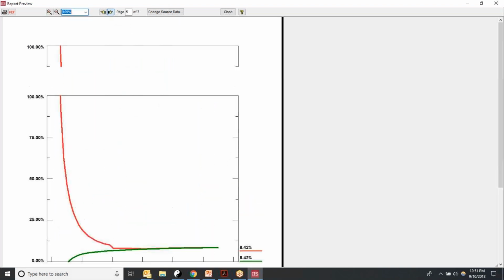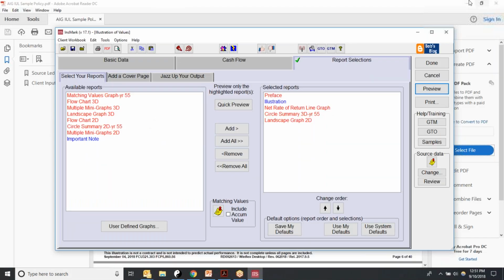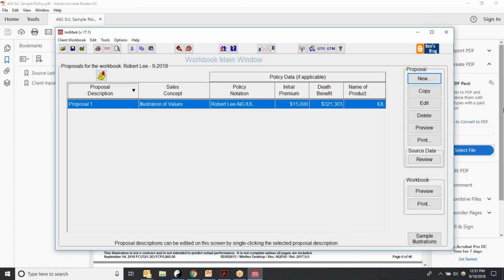Okay, and so on. So that's the illustration of values. Click on Done to save. You got your first proposal made for Robert Lee.